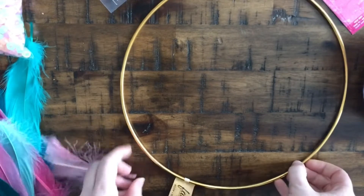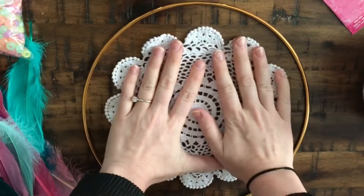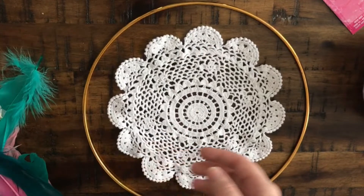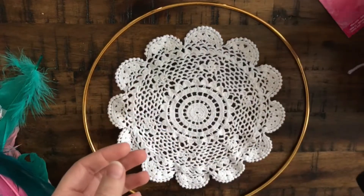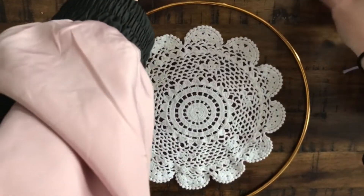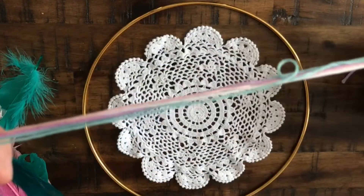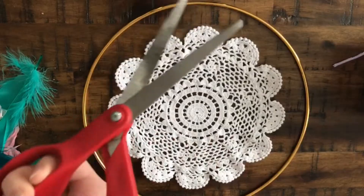The first thing you'll need is a hoop — this one is a 10-inch hoop — and then you'll need a crochet doily, and this one's an 8-inch doily. You'll also need feathers and beads; these ones are glow in the dark, which will be cool. And then some yarn. You might not need this, but there's some crafting wire, usually in the jewelry aisle. This one is macrame cord. And embroidery needles. And then of course the thread that you're going to use — you don't have to use as many colors as I did, I just wanted to have multiple colors. And then of course scissors.